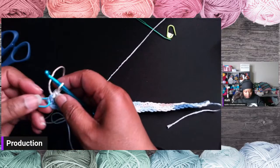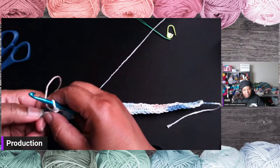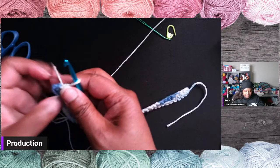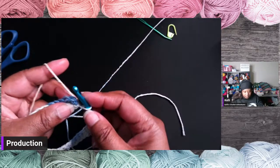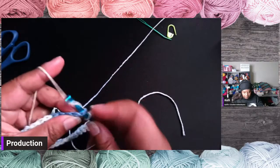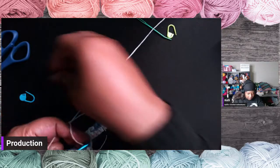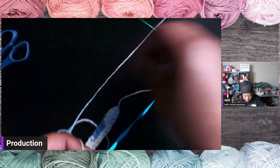I had put this stitch marker in, because I'll be like, where my first stitch at? I always got to do it no matter how long I've been crocheting. Sometimes I'll be losing stitches, child, and I don't want that for my life, not with this project. So we're going to go ahead and go to the other side, and in this stitch here, we're going to put our first single crochet right there in that first stitch, and then I'm going to definitely put a stitch marker right here.